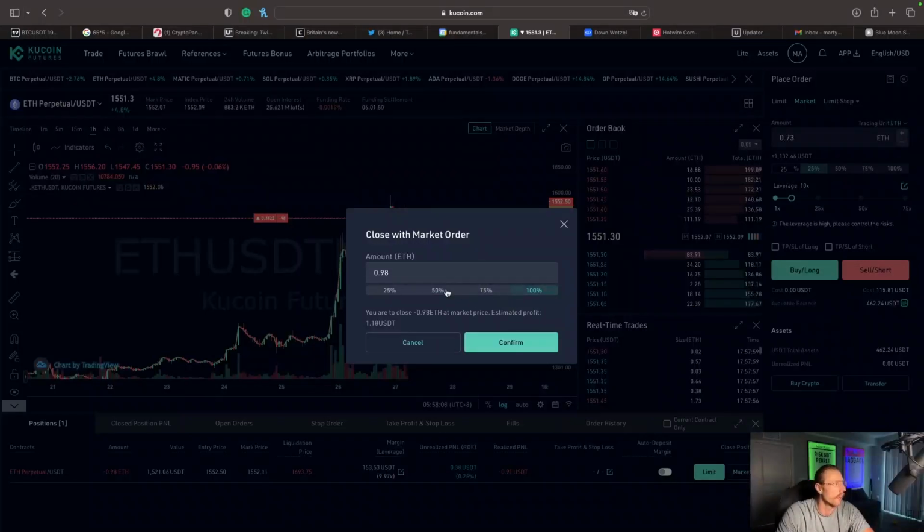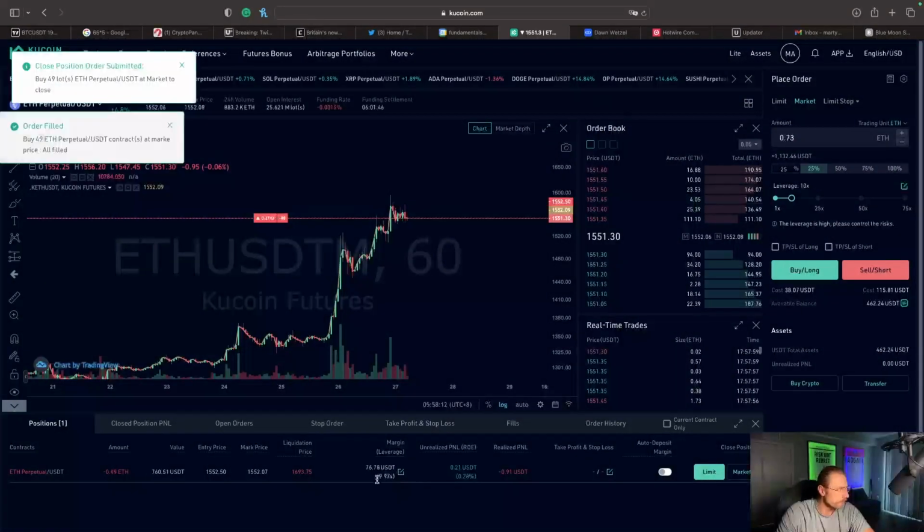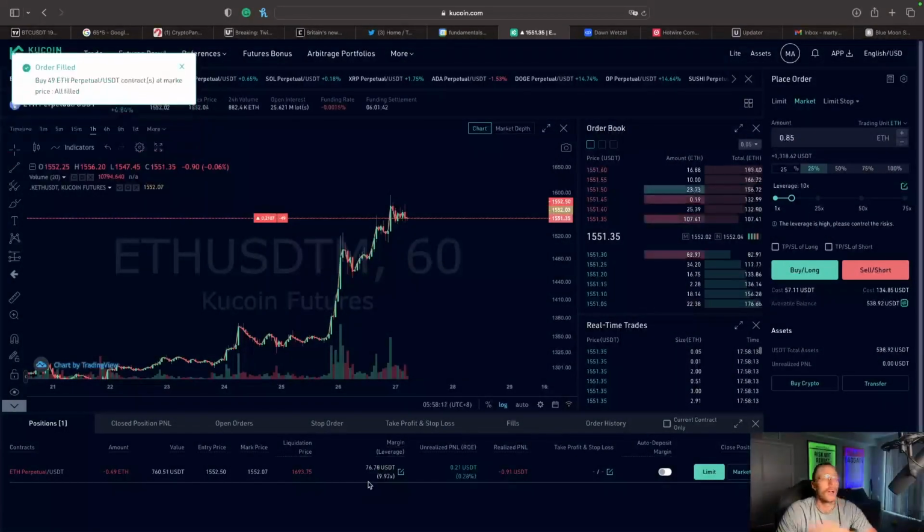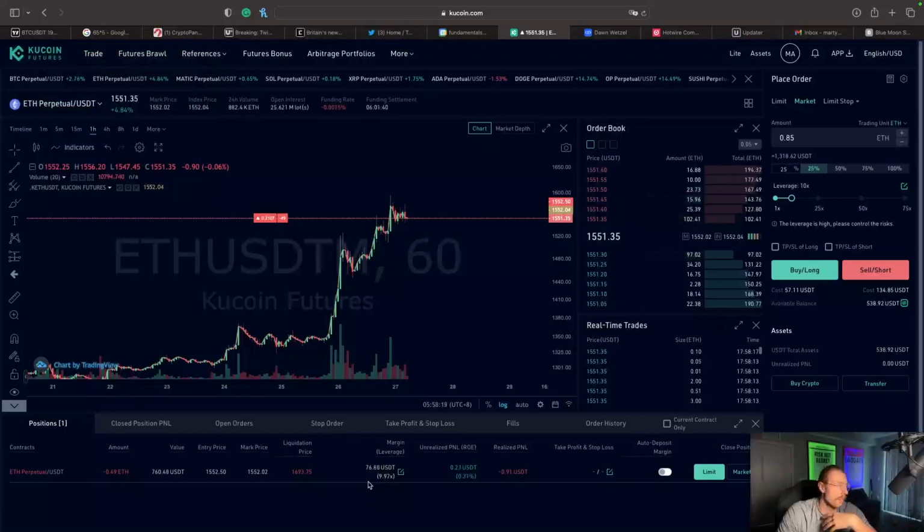So as you can see right here, let's say I do 50%. I'm going to do market order. I'll click on confirm. And then boom, as you can see, my 153 went to $76, meaning that I took half of my original position out on top of any profit that I made. And you would also see your overall profit reduce. So let's say the trade went 50% in your favor. I like to take out 25% every 50%. That's my strategy. Other people take 25% every 25% return.